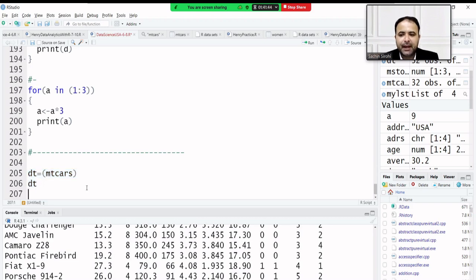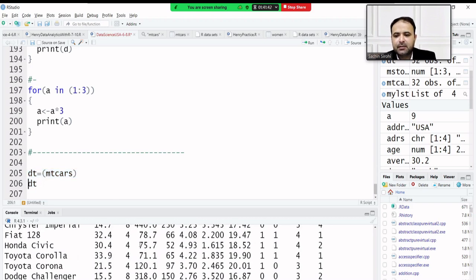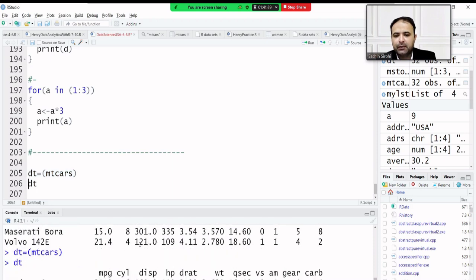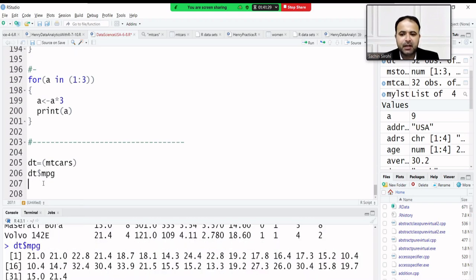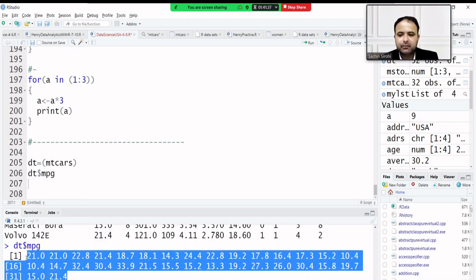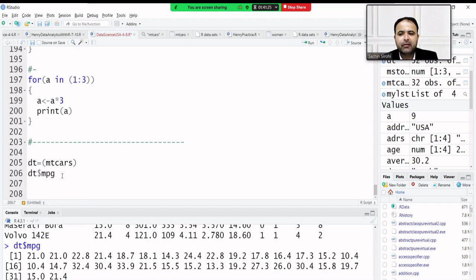Now the question is, can I see a particular column of this? Yeah, obviously. You can pass here the dollar sign and the column name, like mpg. After that, we can apply some data manipulation tasks on the particular column.